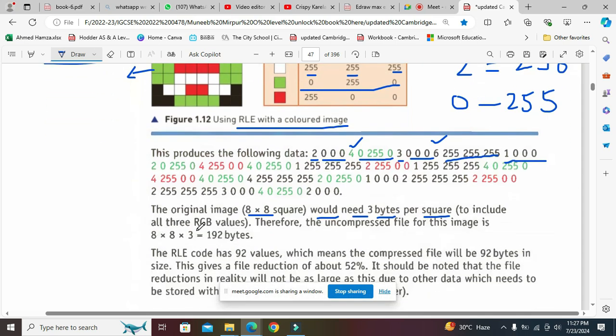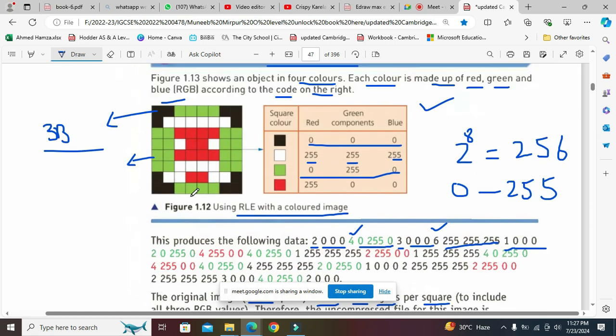To include all 3 RGB values, the uncompressed file for the image is 8 cross 8, meaning 64 multiplied by 3, which gives 192 bytes of information to store your color image on your hard disk. Any question till here?